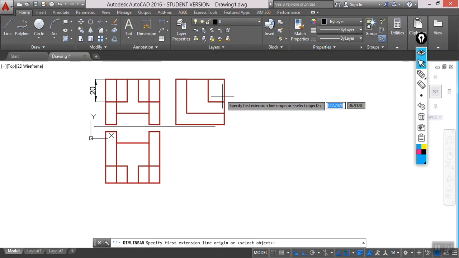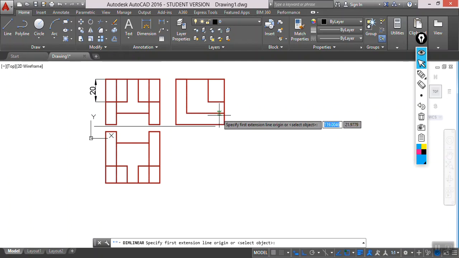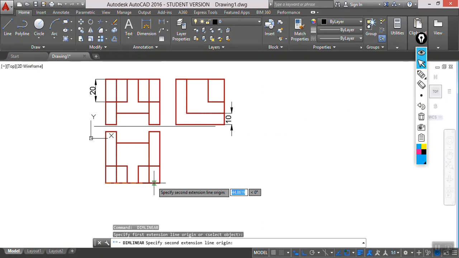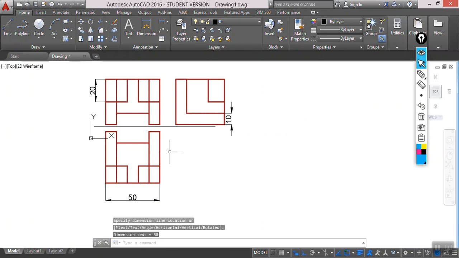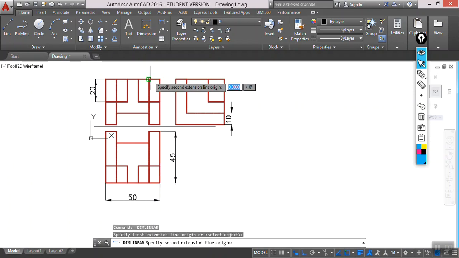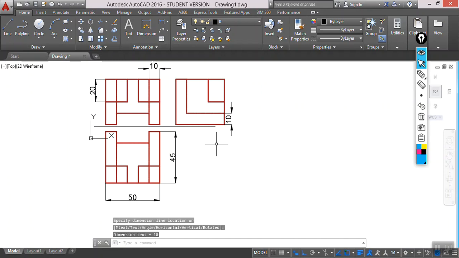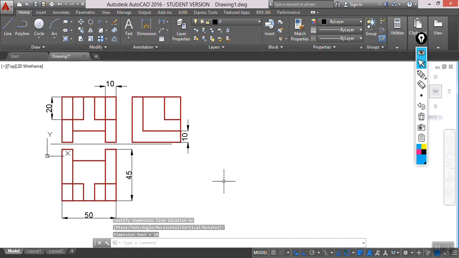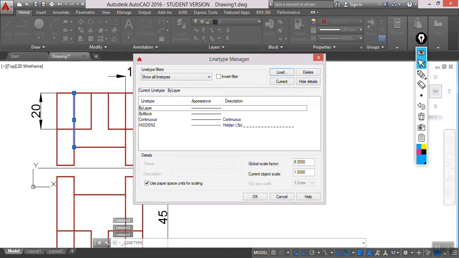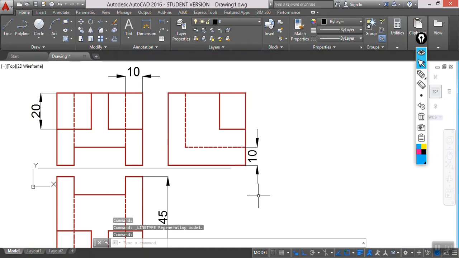Now you can see the 20, 20, and this will be my dotted line at a height of 10 mm. Then the overall length is 50 and this is 40, and you'll have this as 10, like this. The individual dimensions are there, so you can give the dimensions. This is your dotted line, you can check it out. This line I'm going to change, or try to change the dotted lines first. Right, they are better now.